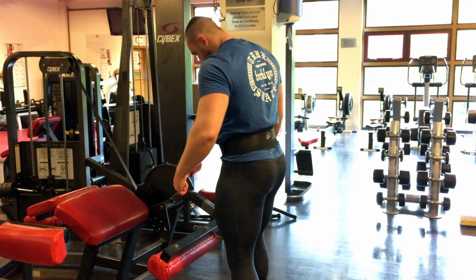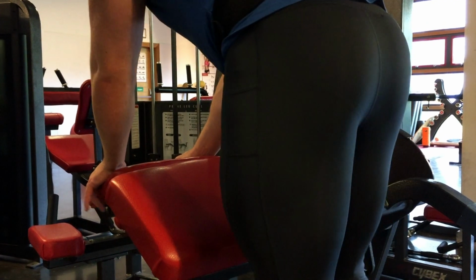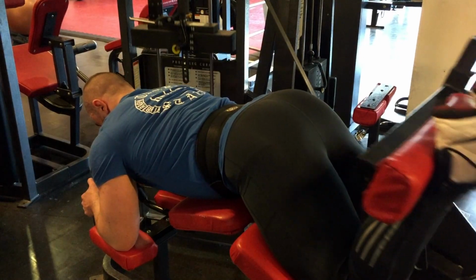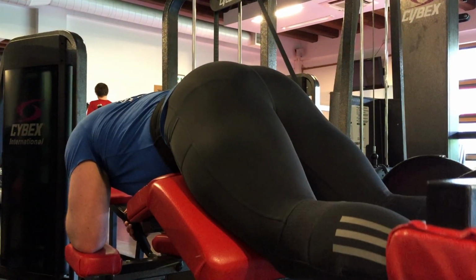Okay guys, exercise number three is going to be the hamstring curl. Now the hamstrings really make up a lot of the glutes as well, so the stronger your hamstrings are going to be, the more your butt will get pushed out as well. So with these, make sure you get a nice pause at the top and really slow control of the negative.